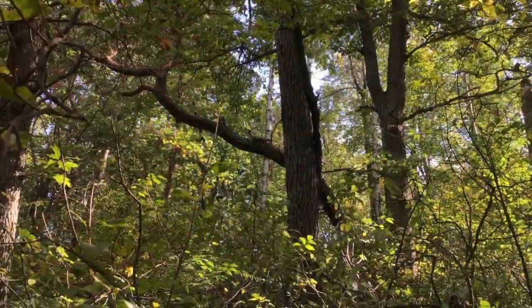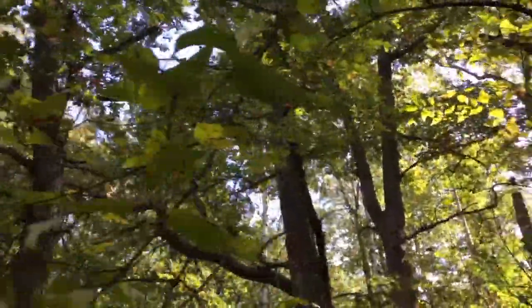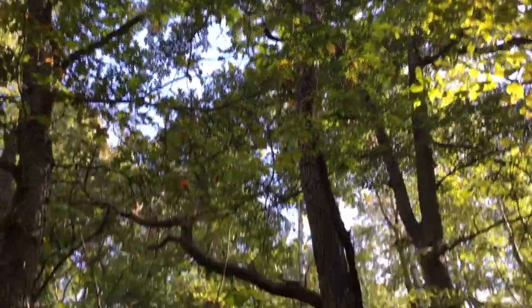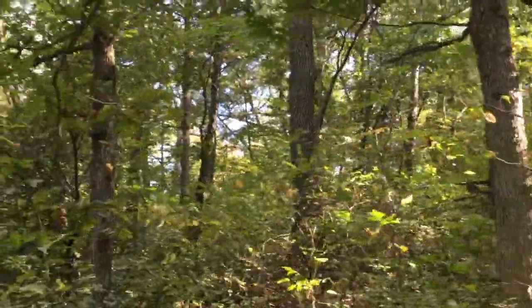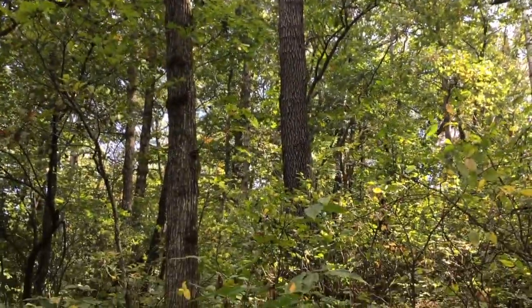Alright, so the old woodhound senior told me he went out and scouted a few more trees. So we're gonna go take a look at those and see what kind of potential firewood they have. See what he found out scouting the woods. So let's go check that out. First, there's this big oak with its top broke off, and the top is laying right there. And then there's another one with its top snapped off right there.